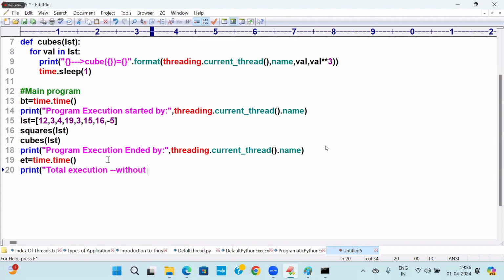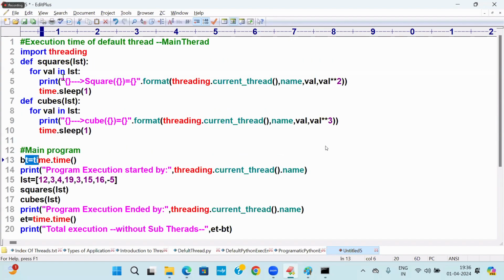Without subthreads, that is only with the main thread. I will write comma, ET minus BT, ending time minus beginning time. Execute. Import time.